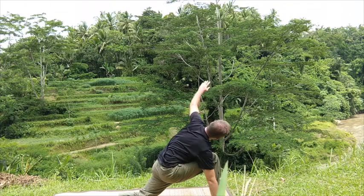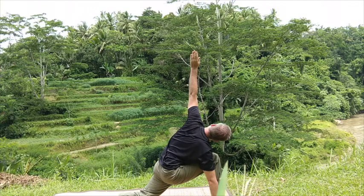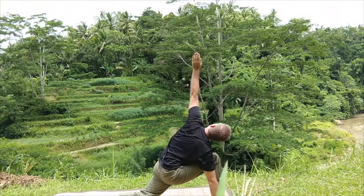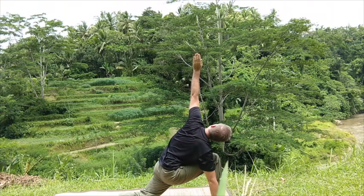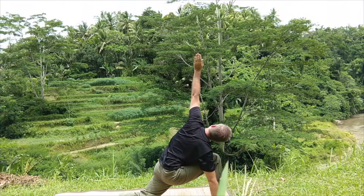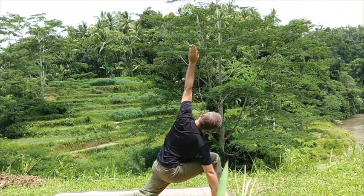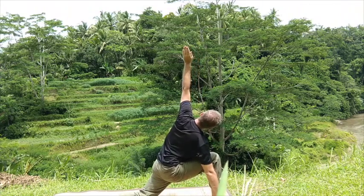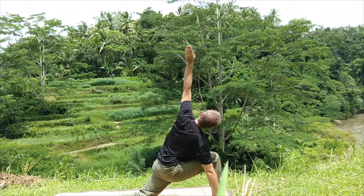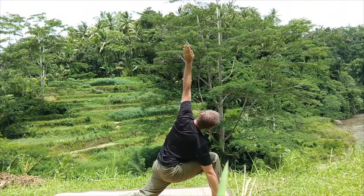Bring the left arm up in the air, just like on triangle pose. Try to look up at the left fingers, breathe in through the left side of the body. Bring that head looking straight up into the third eye. Come up on your fingers on the right hand if you need to. Inhale once more and come down.